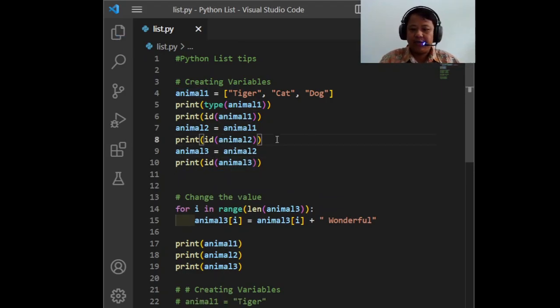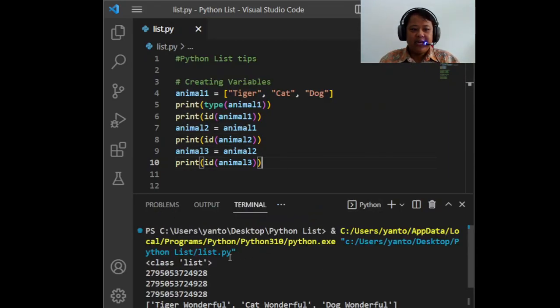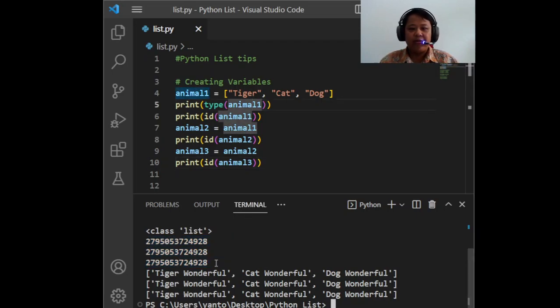Now let's run it. Let's check it. Okay, all good. So see, the IDs are all the same for animal 1, animal 2, and animal 3. So they are all the same.